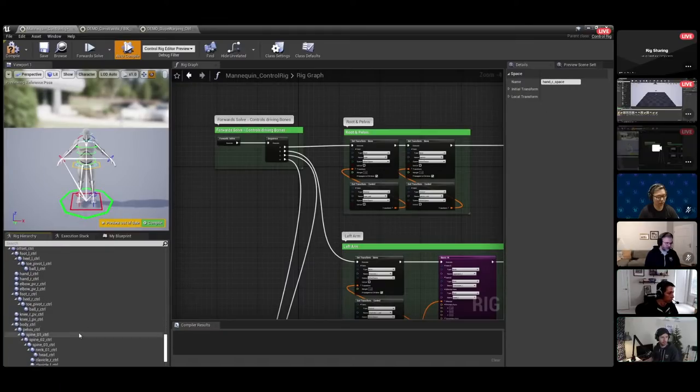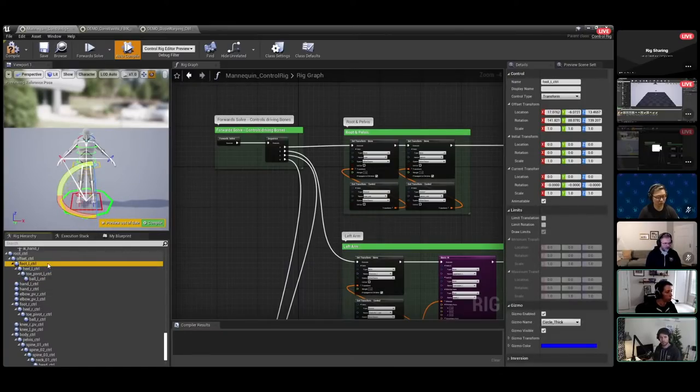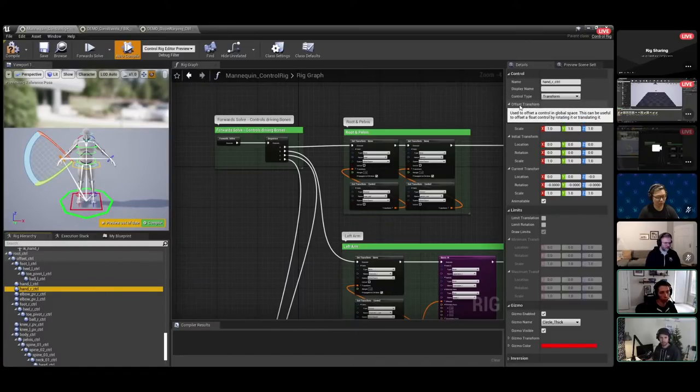Additionally, if you look at this hierarchy, it's much cleaner than it was previously. That's because we no longer have the need of having a space in between each control. We can represent this offset of the control in the world directly on the control as an offset transform. So this transform represents where it is in space, and the initial and current transforms represent its animated or starting positions. So in this case, its initial position is 000 relative to this offset transform.